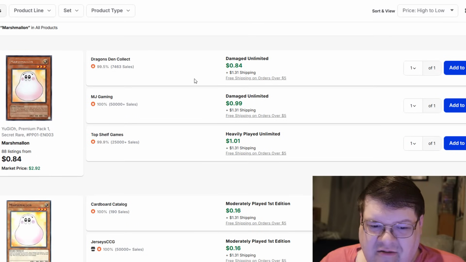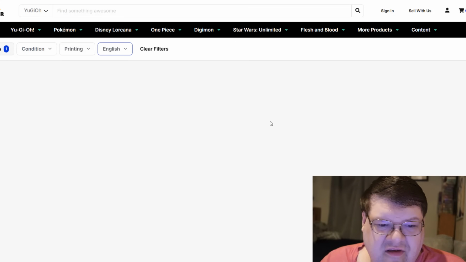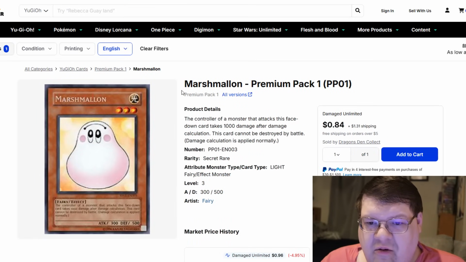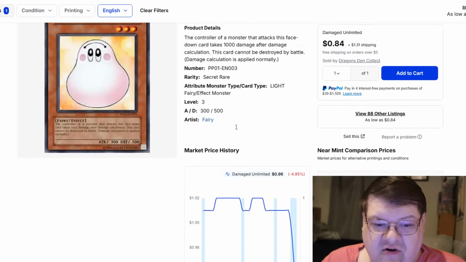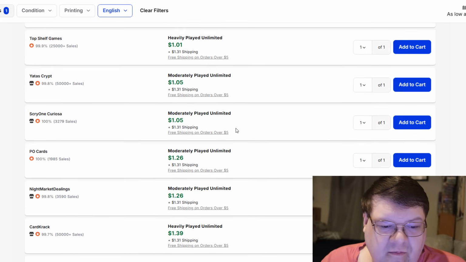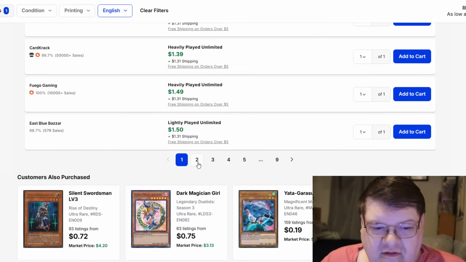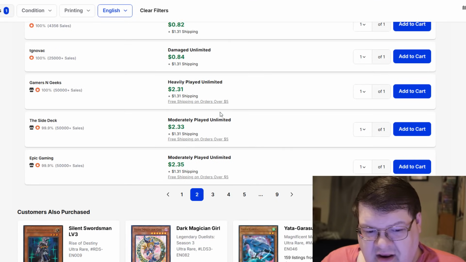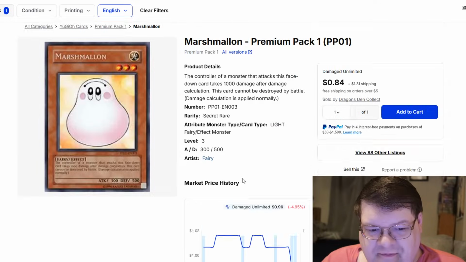Marshmelon. Really? You're tossing Marshmelon back here? Yes, I am. This is one of those cards that you tend to forget exists out here. Also, Premium Pack 1 is an absolute dumpster fire of a set. You come back here and do you see light play hitting $2 to $3 back here? And then we haven't hit a near mint yet. That might be a problem.